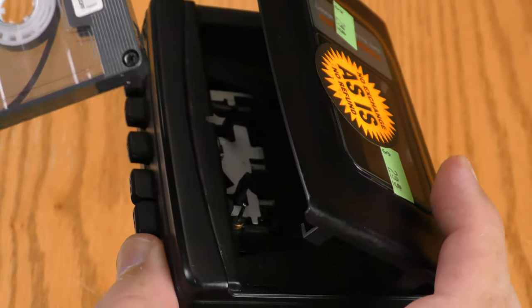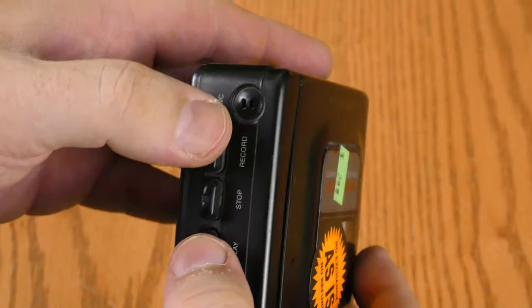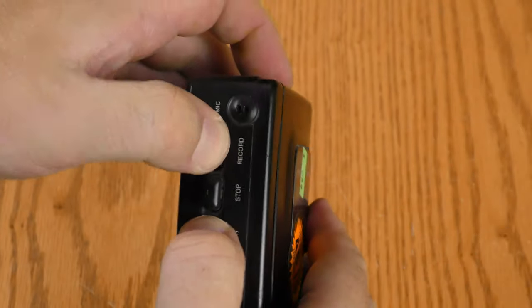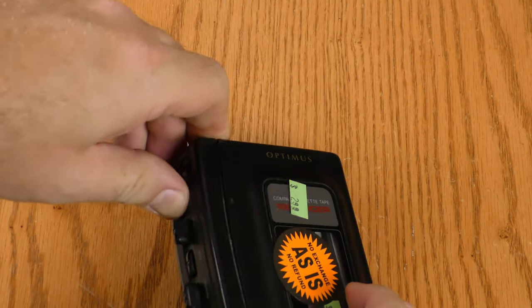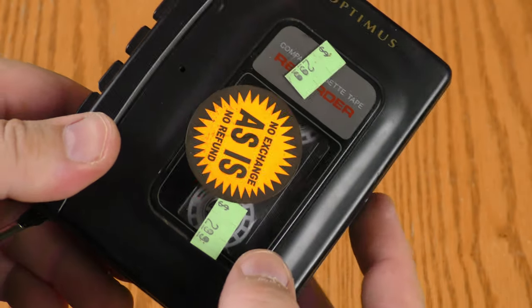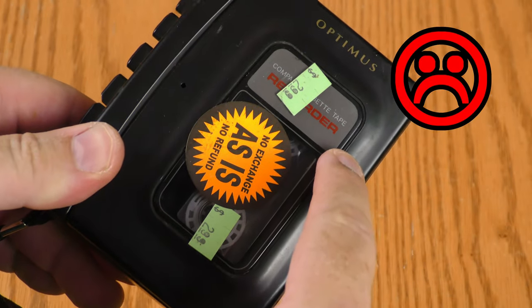The speed is slightly off. Let's try recording. Just hitting record didn't do anything. I'm going to try hitting play and record. And it's not staying down. And this is not spinning when I'm hitting record. I might be able to dig into it and fix it, but right now it's not working. So this is a bust.